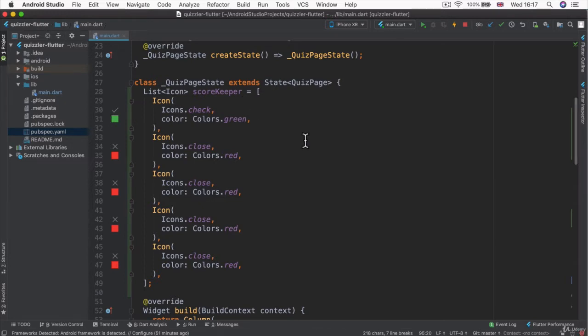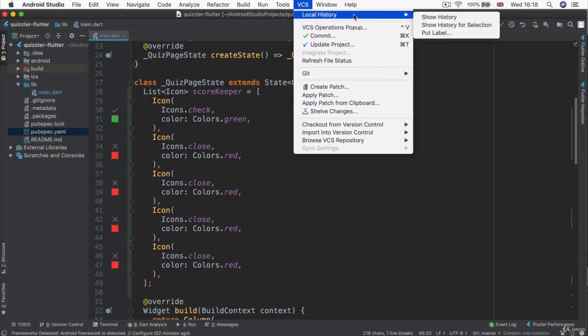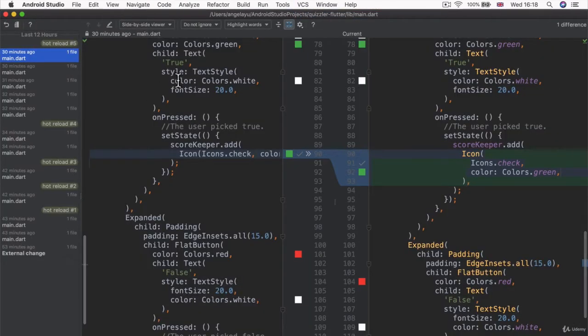Very helpfully, Android Studio is actually tracking everything that you're doing behind the scenes. It sounds a bit creepy, but it's actually super helpful. Firstly, go into the VCS menu up here, which stands for Version Control System. A part of that has our local history. If we click on Show History, you'll see all of the code changes that we made.